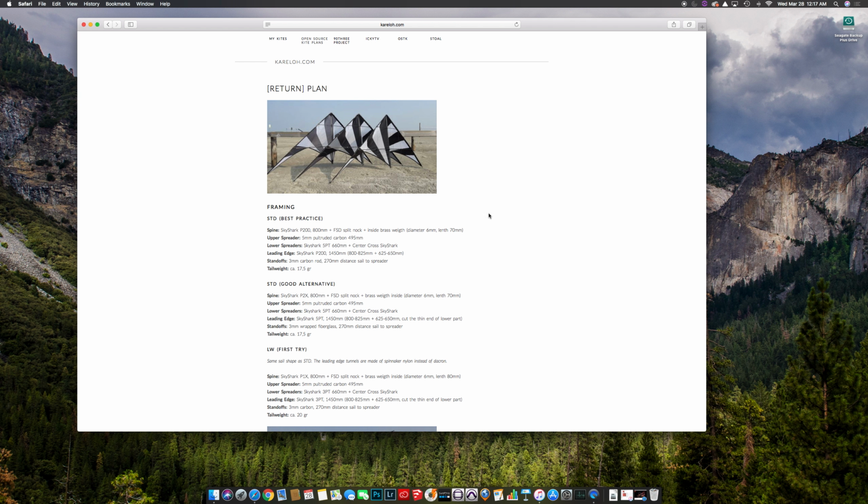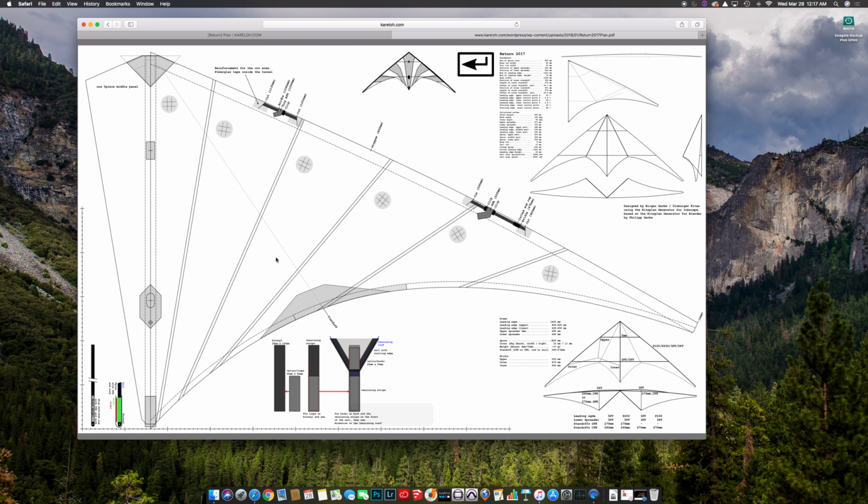I'll show you the plan. This is the plan that you're going to print out in full size. You want to get this at your local Kinko's. You can order from OfficeDepot.com, which is where I've been getting some of mine, but you want to make sure you specify very clearly that the plan needs to be printed at 100%. Down here along the bottom of the side, you see there's a scale, and that gives you something to measure when you get the printout to make sure that it is exactly 100%, because you're going to be laying out your sail and gluing it up or taping it up, however you decide to do it. But you're going to be doing that on top of this plan, and then you'll be using it to put everything together.